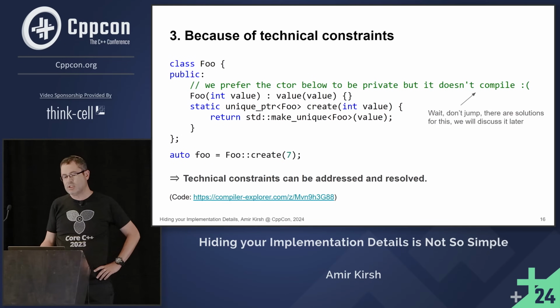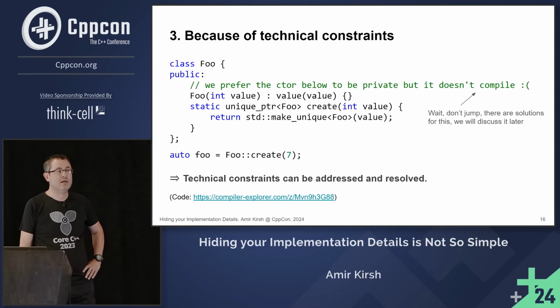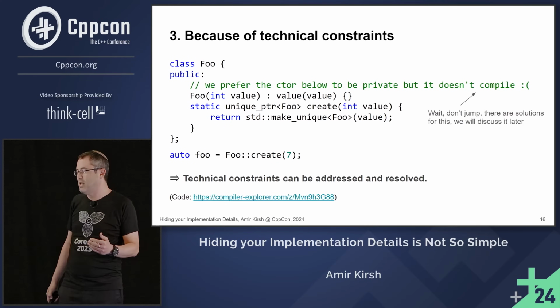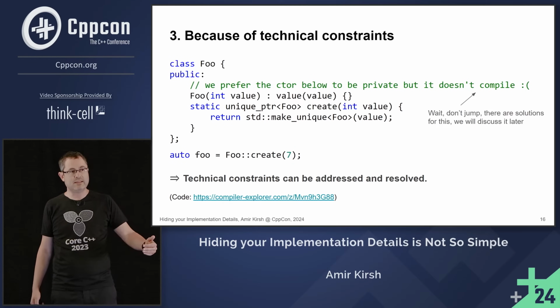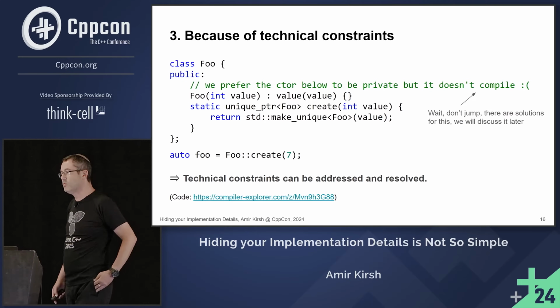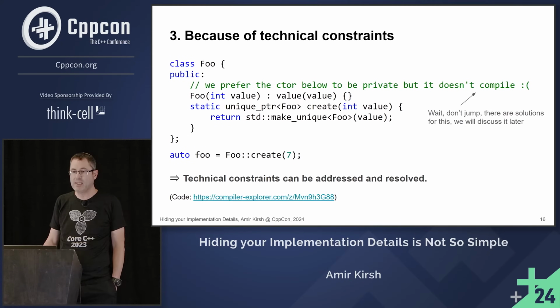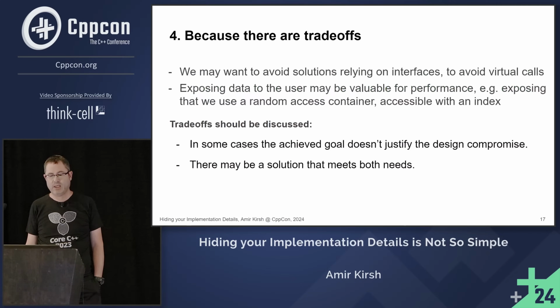And then in some cases, you just leave it in the public section, and then the result is that even though you want the usage of this class to go through the factory in order to create a foo instance, users could still use the constructor. That's an implementation detail, that I have a constructor. I would want to hide that.